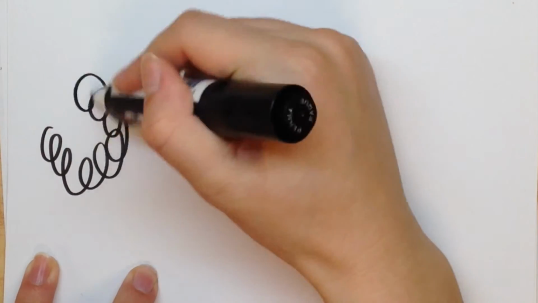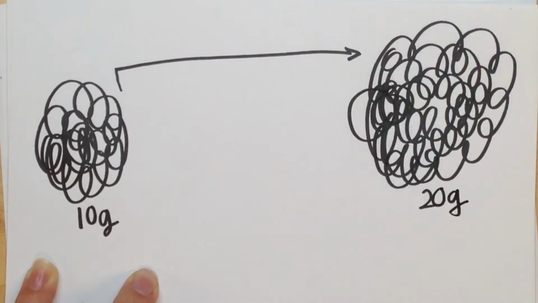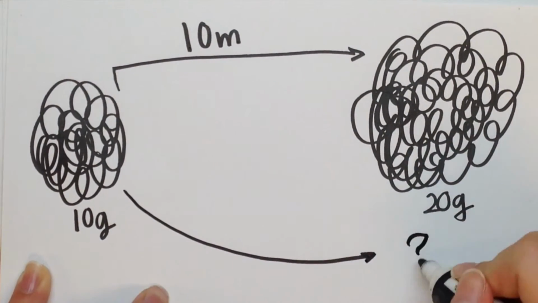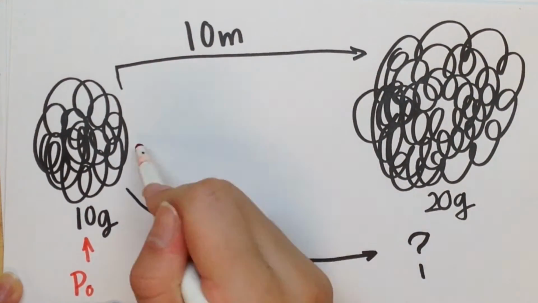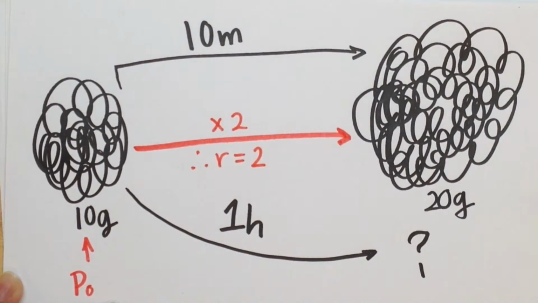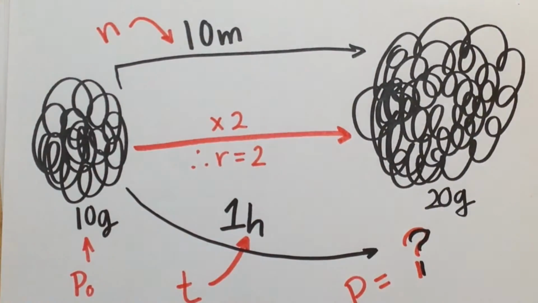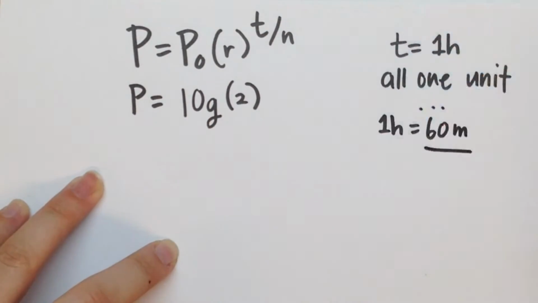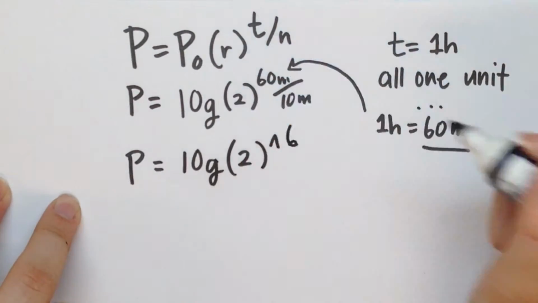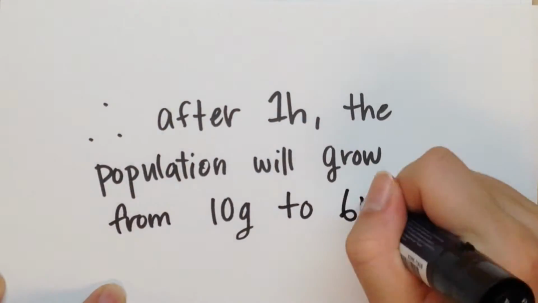Here is an example. 10 grams of bacteria doubles in 10 minutes. How many bacteria will there be after 1 hour? Now you need to identify which values go with which variable. Use the prior descriptions in red if you need help. Once you do this, you can simply plug in the values and solve for the unknown. Pause the video if you need further clarification on how to solve.